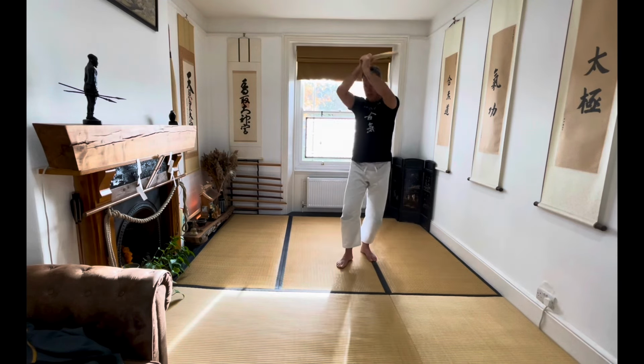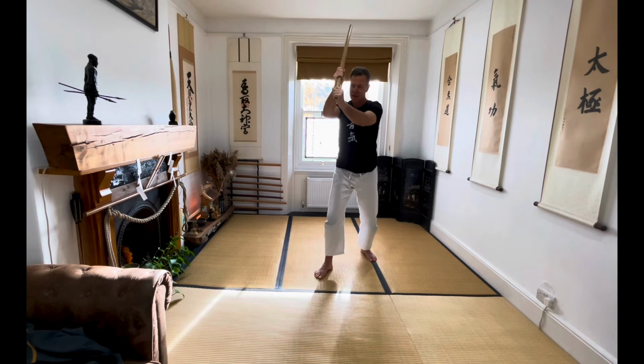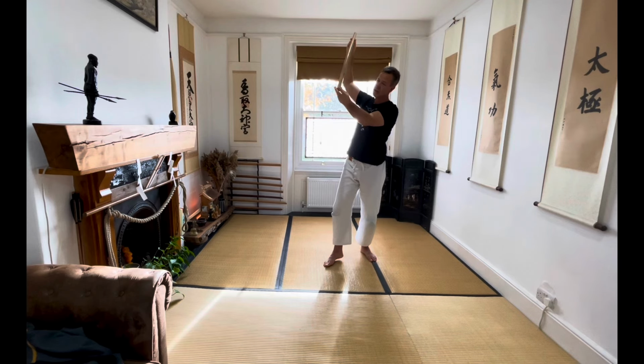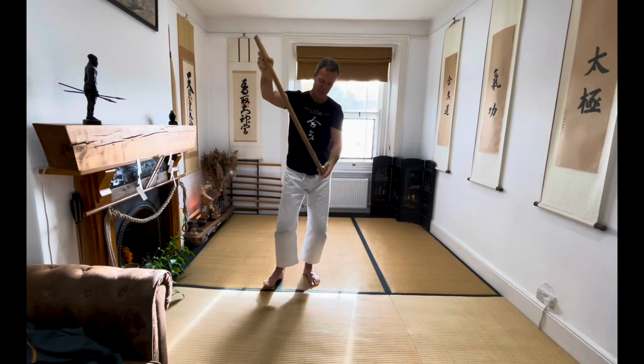So at any point of the cut, that is the effect. It's the hilt that drives into the tip. And that goes on throughout the whole cut. The hilt is moving and the tip is moving in.